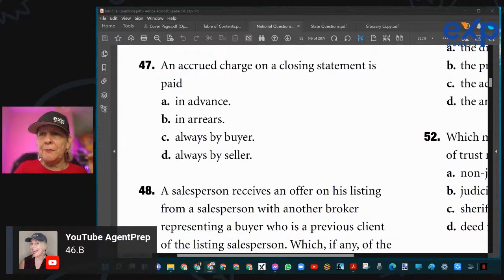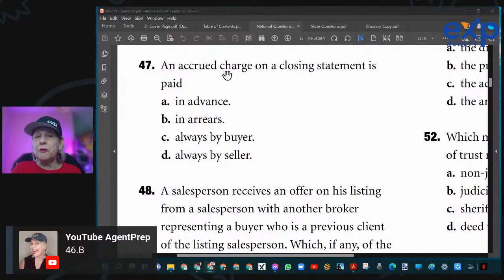Lots of Bs. Vladimir, it's not C. An accrued charge on a closing statement, okay, it means it's owed but not paid, right? Like the credit card charges, we charge it, we owe it, and then we pay it. Therefore, an account is paid after charges were made, right? Such as real estate property taxes or credit cards. So these are accrued and then we pay for it. These are charged to us and then we pay for them. So we use it and then we pay for it.